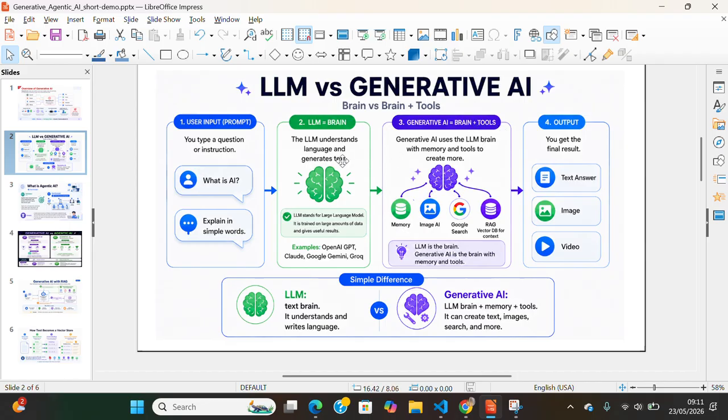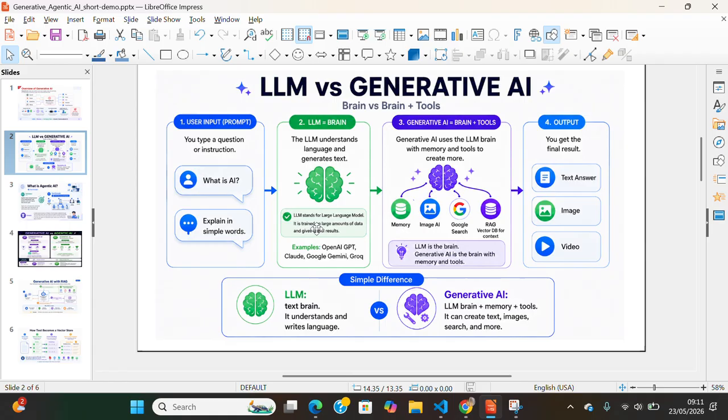LLM stands for large language model. It is trained on a large amount of data and gives useful results. Examples are OpenAI, Claude, Gemini, Grok.